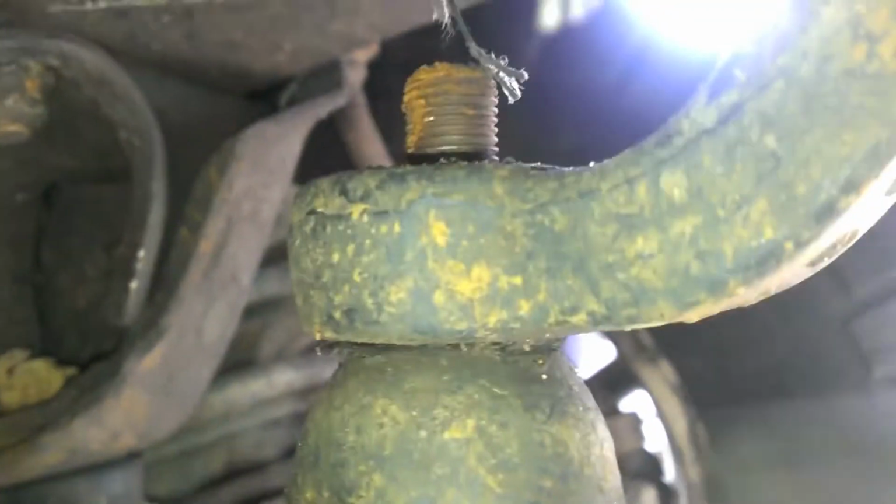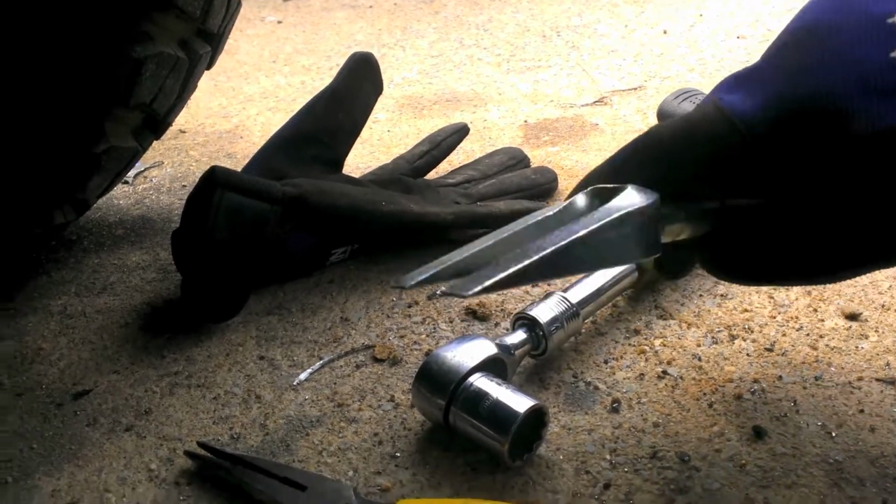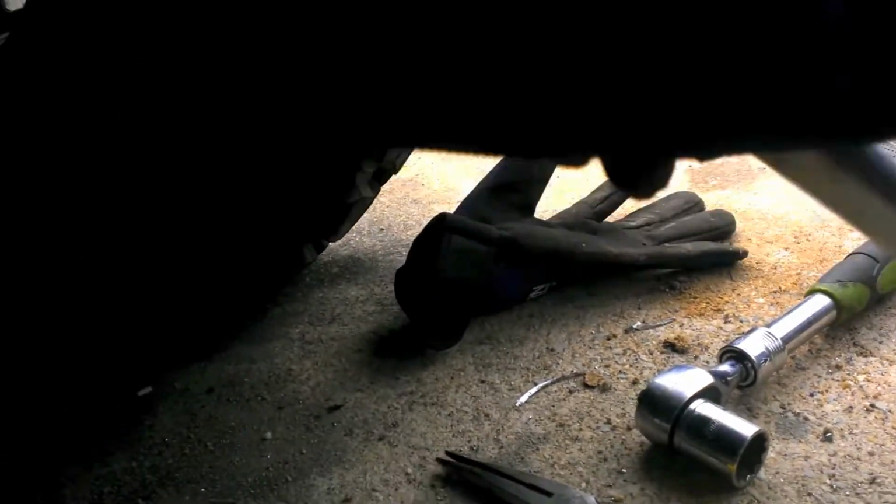Now, if your thing was wobbled out, it may fall out, but for the most part, if this is in decent condition, and it's more of a ball issue than a thread issue, you're going to need some kind of separator. You gotta keep them separated. This is a ball joint remover, or a pickle fork. You just jam it in there, beat it with a hammer, and separate it.